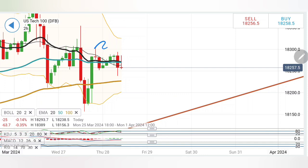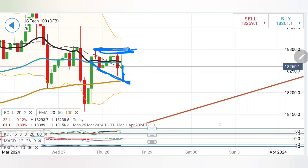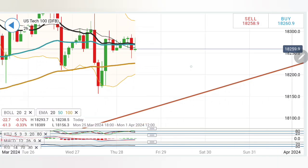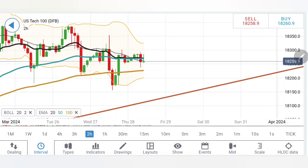Likewise, on the 2-hour charts, there is a peak here at 18,300, which it needs to break. And yes, once it breaks beyond 18,300, we can say it is turning bullish. Else, you can see flat top extending, you can say expanding triangle here, and that is why 18,220, 230 levels also on the downside are going to remain a greater supports. So once it breaks beyond 18,220, 230, we can say slight bearishness will take it till towards 18,180, and below 18,180 is where the bears will take over.